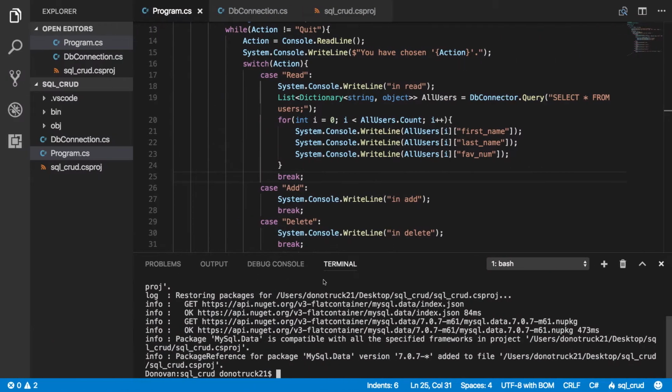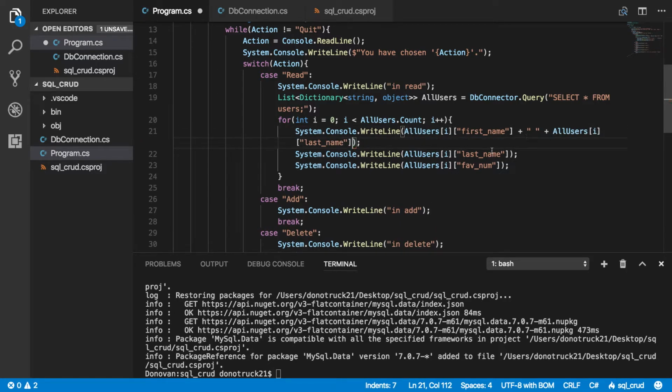So instead of doing this line by line, let's do something like this. I could probably do this a lot cleaner, but hey, who's keeping track?